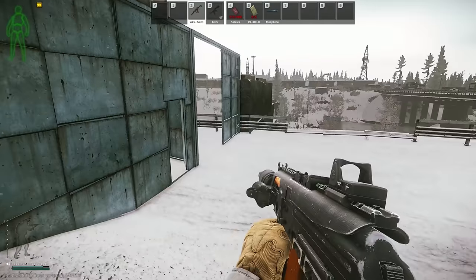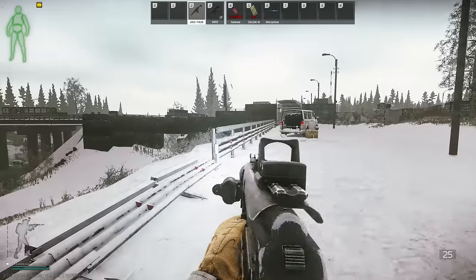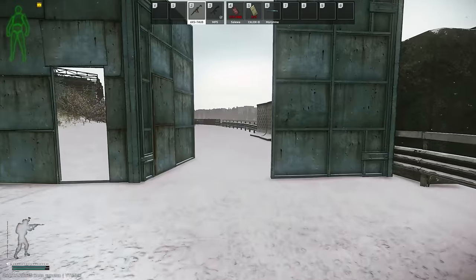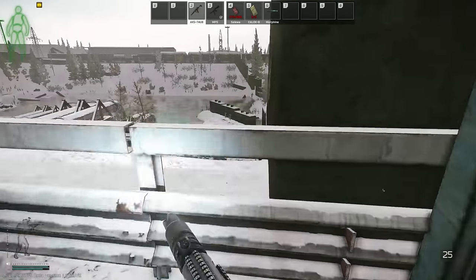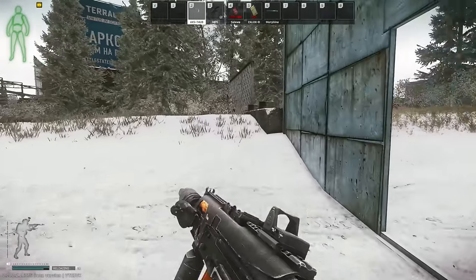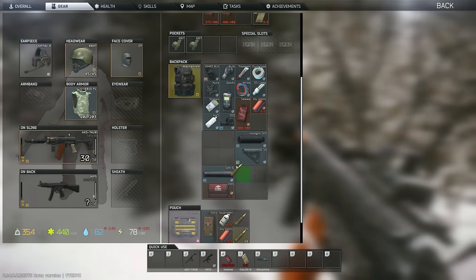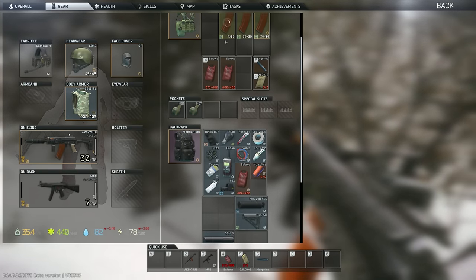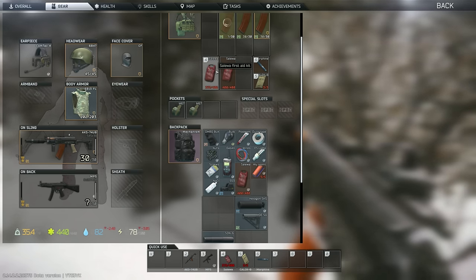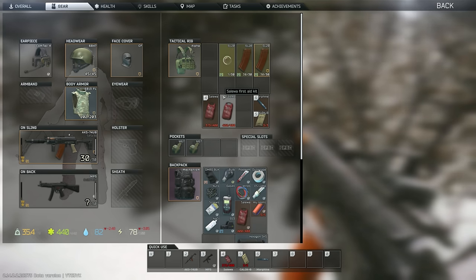Somebody's walking over here. Player. All right. I thought I heard somebody creeping. We found a player there. Get some more ammo loaded up. Like I was saying, this gun's pretty darn good.